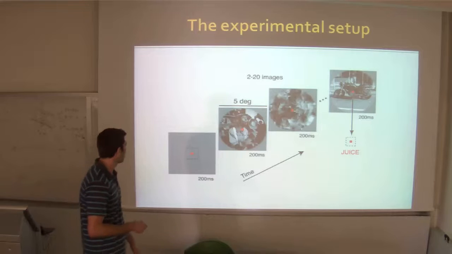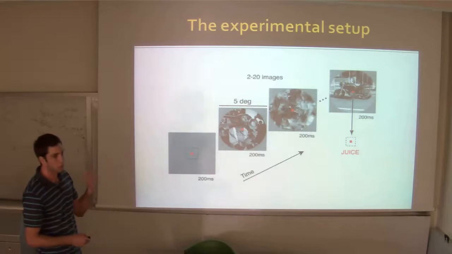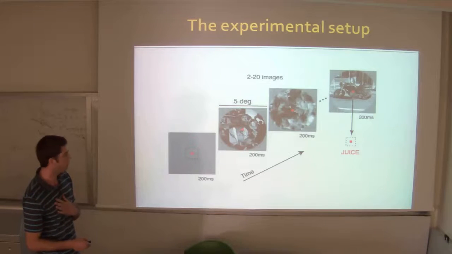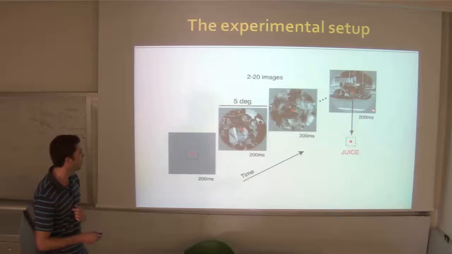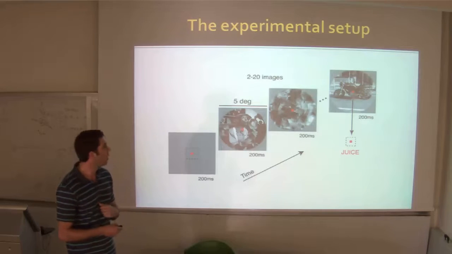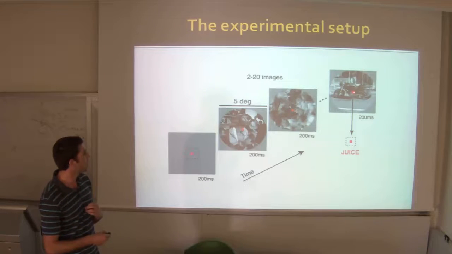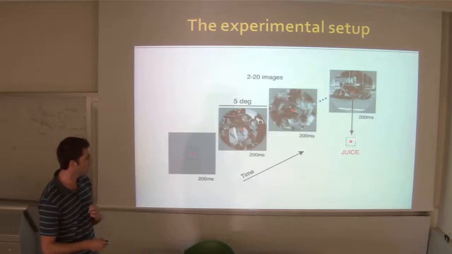So the monkey, while he was being recorded, both from IT and V4, should fixate at a point, and he was seeing images, okay? Until he saw this motorcycle image. When he saw this motorcycle image, he should do a fast decay down to get it.